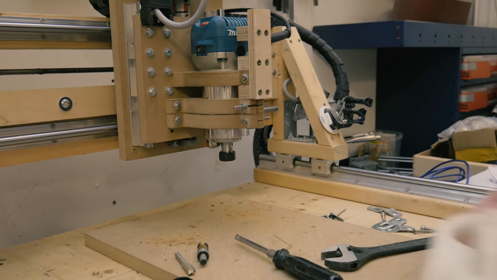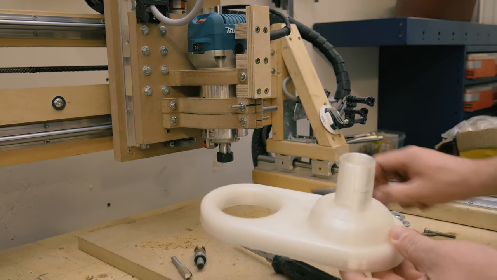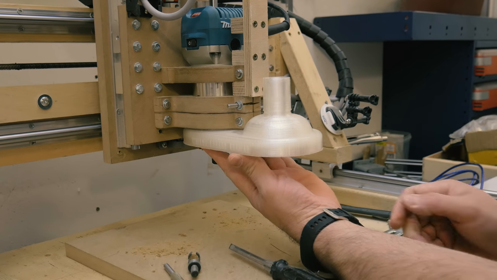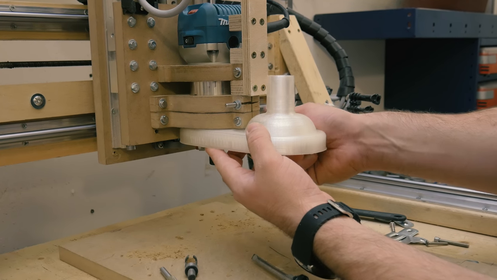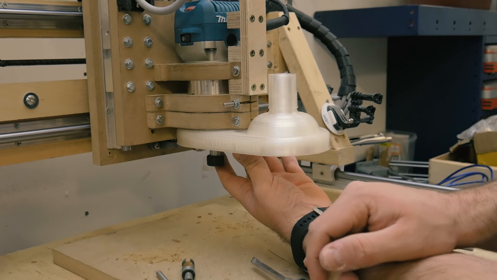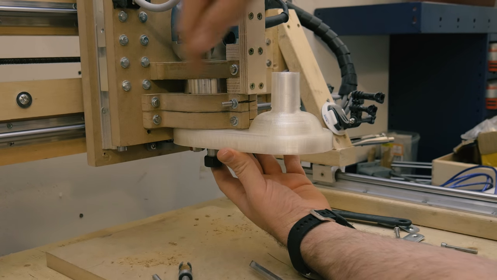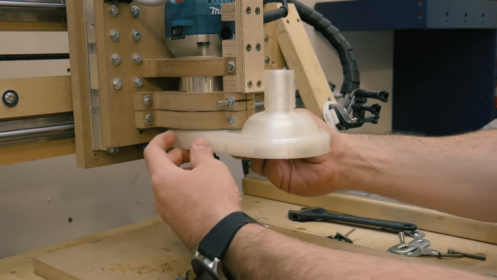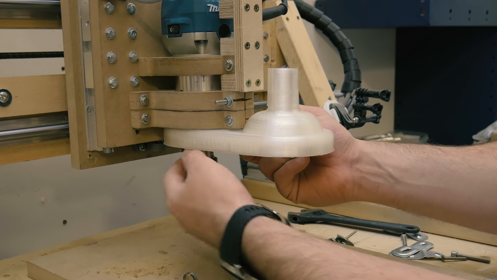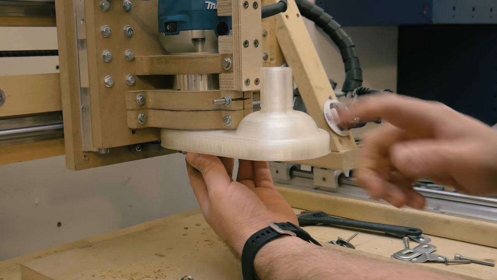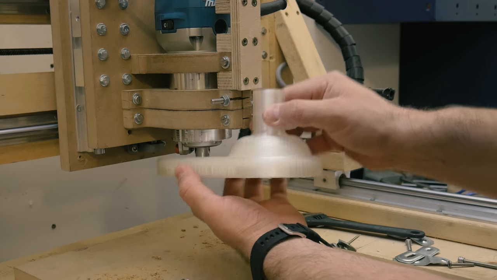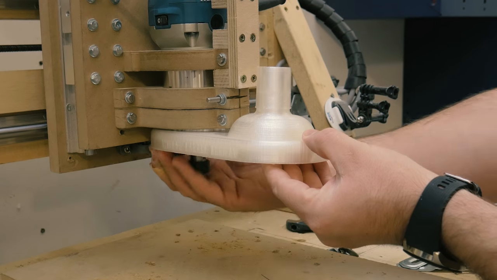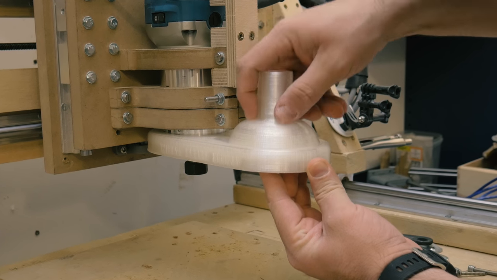Just so you understand how this dust shoe is going to fit. It's going to go on the router like this on the spindle. This is quite a good fit on the spindle. When I have attached the brushes I also want to make a set screw, one on each side which goes in here and attaches to the spindle. I'm going to do that after I have attached the brushes.